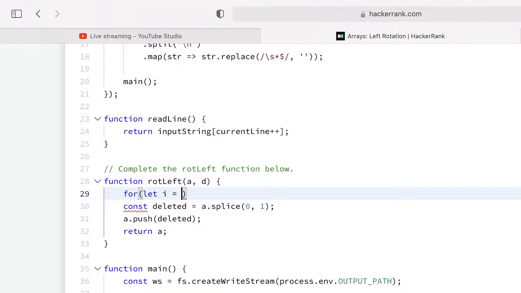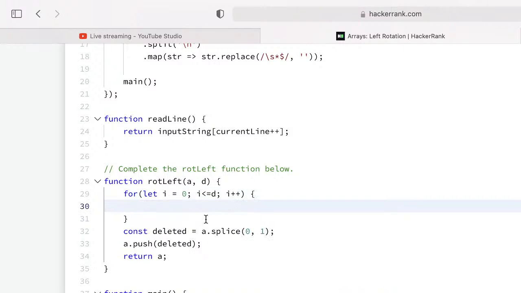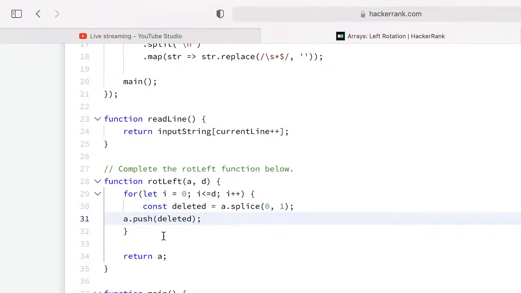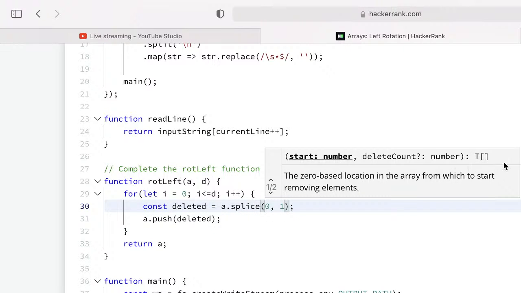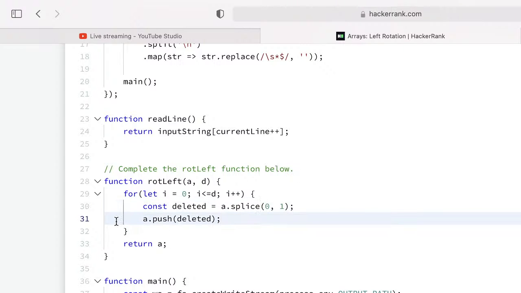Let's take a loop from 0 until we reach D. Each time we just take the 0th element out of it, and if you do it like this, it's going to return you the deleted one, right?